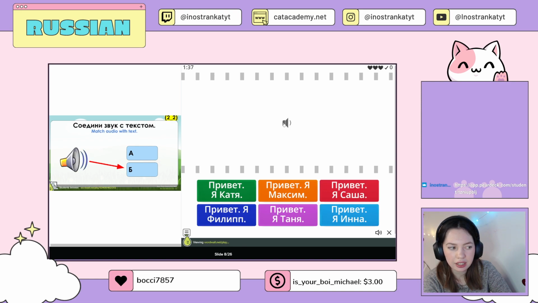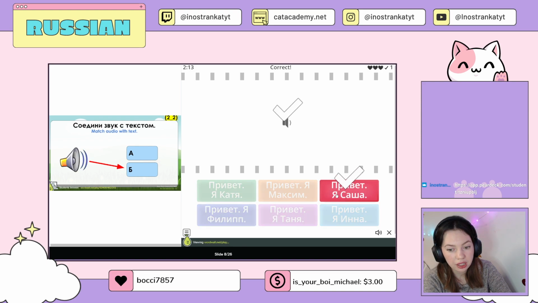So I can hear that the name begins with the sound S. And I try to see, does the green one look like S? Maybe not. In the orange one, I can see a letter C, or in Russian S. So that could give me that type of sound. In the red one, I see the same letter S. In the blue, I don't see. In purple or pink, I don't see. And in the last one, I don't see. So it is the red one.